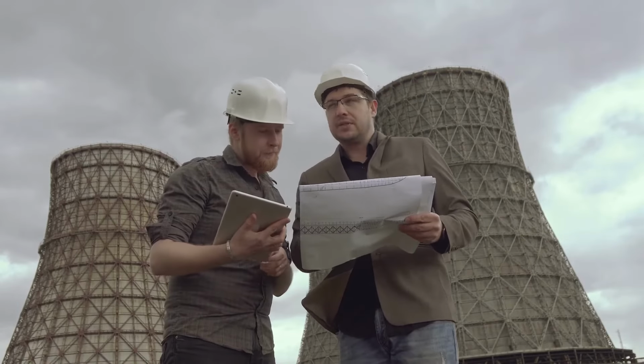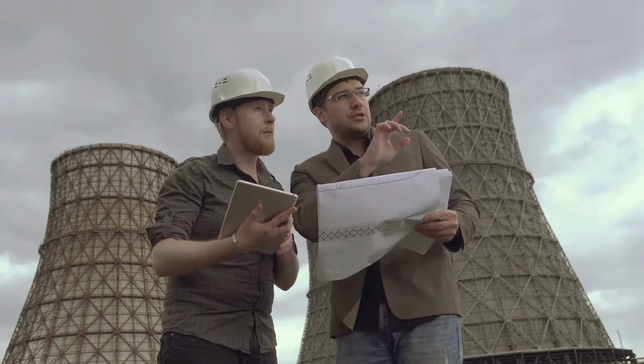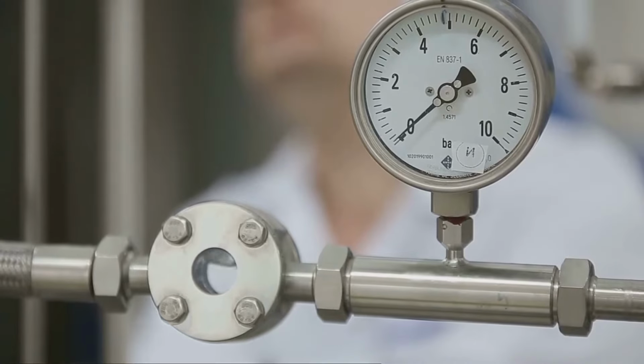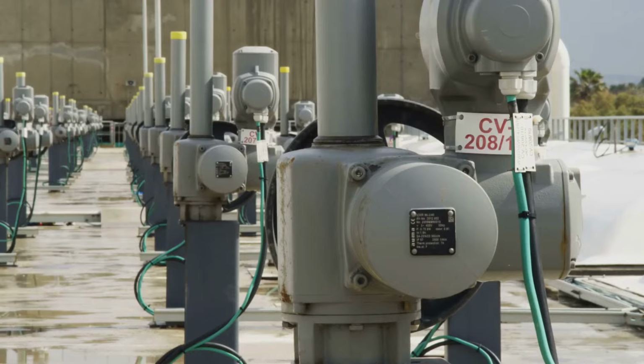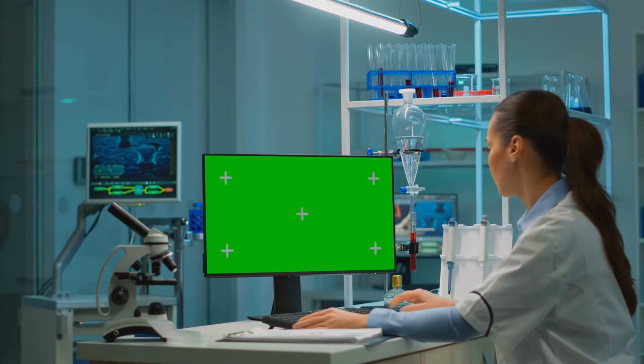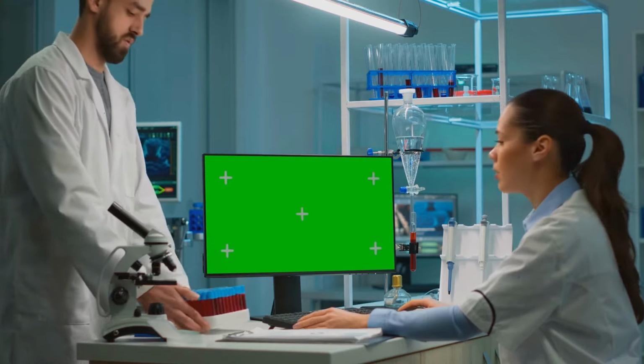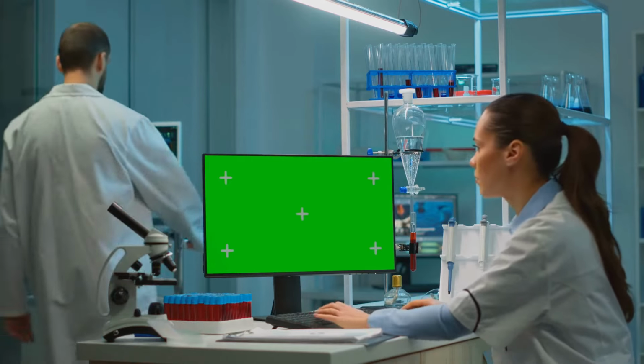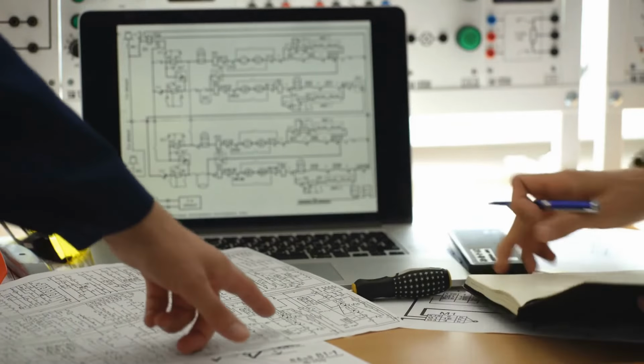Designing a desalination plant is a huge challenge. You need to figure out the perfect pressure, the right type of membrane, and the most efficient way to pump all that water. This is where process simulation software, like Aspen HYSYS or ChemCAD, comes in. It's a star player in the chemical engineering world.